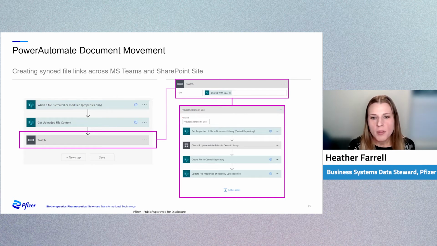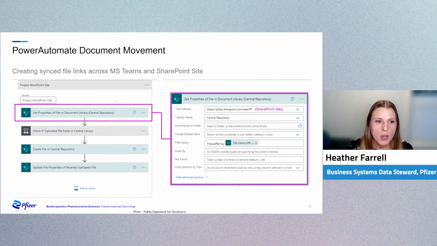So basically, like we have here at the bottom right, the project SharePoint site, you have the ability to share the file with the project SharePoint site. Again, you can make the shared with value anything. It can be maybe a team project, a team SharePoint site. It can be an organization SharePoint site or another team. You can dictate what that shared with value is, and then have it shared across multiple places.